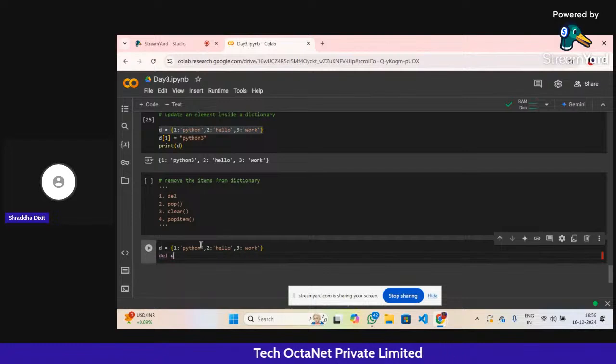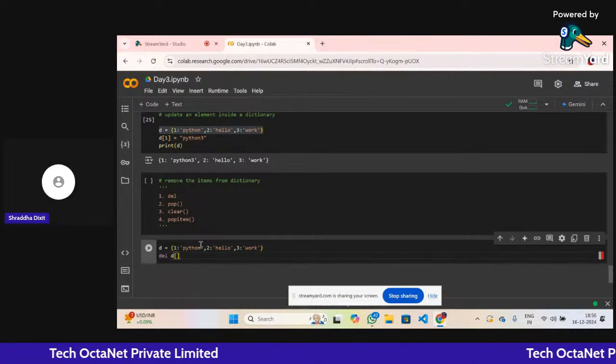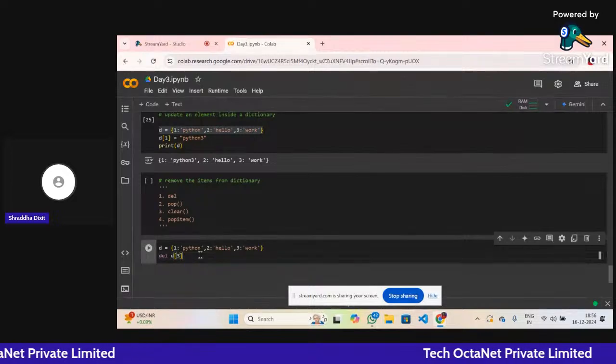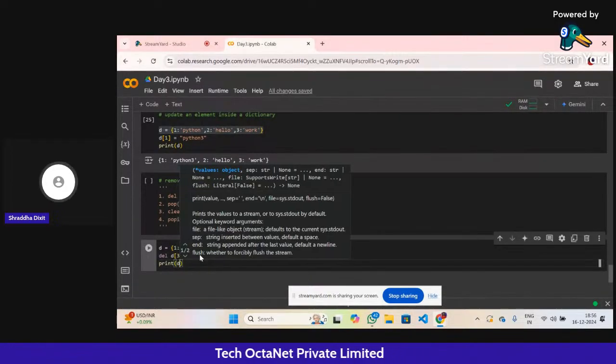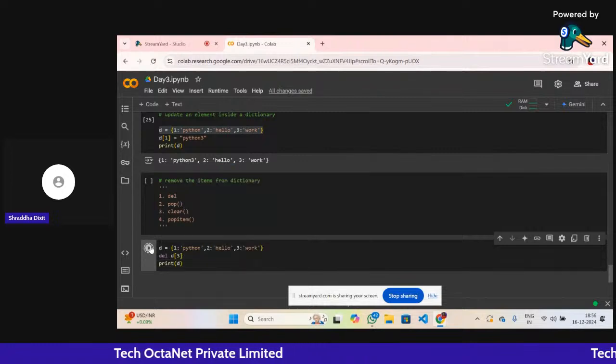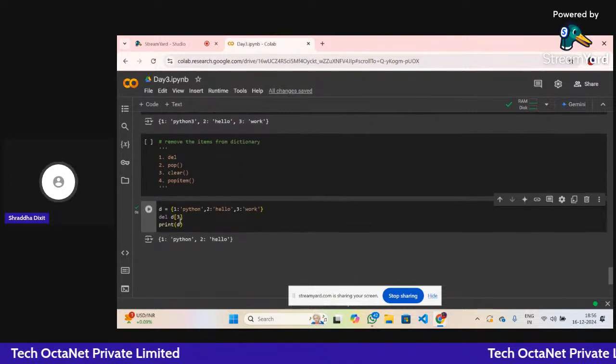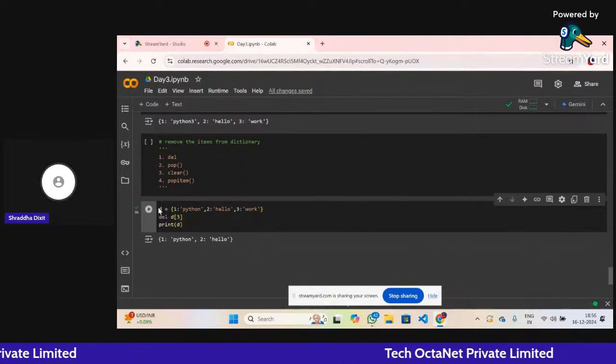Then we'll write del d, and simply write 3. Then we'll print d to see whether the changes have been made. So the key value pair with key 3 has been deleted.